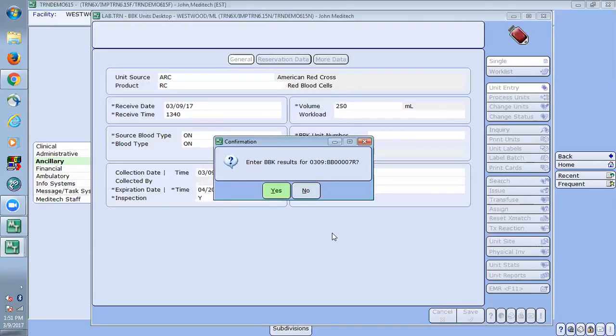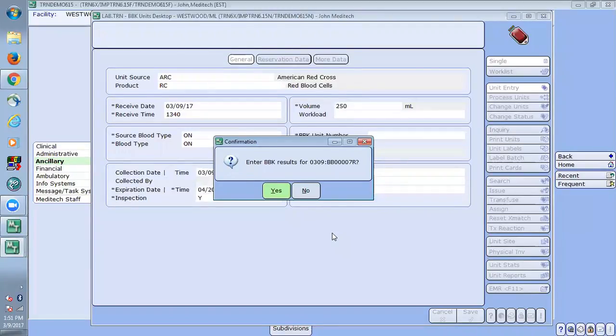After a unit is entered into inventory, it's possible to have an order group of tests automatically ordered when entering a unit into inventory. The order group must be of the type initial within the order group dictionary. So this can actually be accomplished on page 5 of the blood bank product dictionary via the associated unit order group fields, and it's broken out by affiliated source such as a donor room and non-affiliated source such as this example, which is a unit of blood that came in from the American Red Cross.